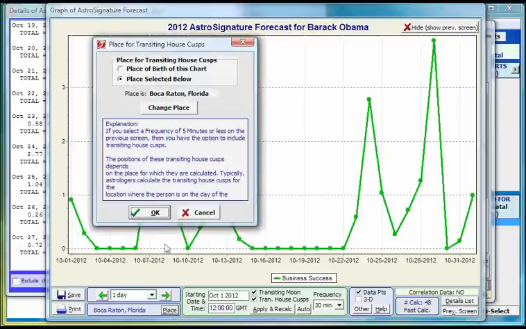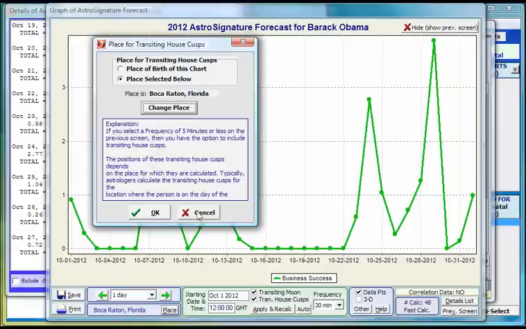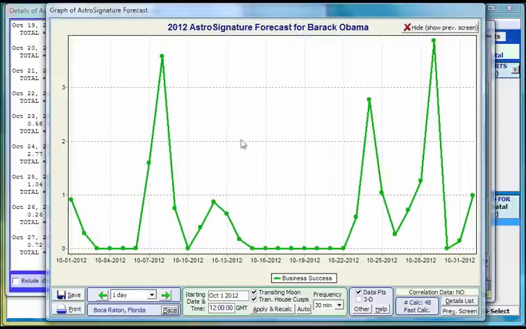But I could click on place, and you can either set it for the birthplace just as a convenience, or you click on change place and a window comes up. It goes off your screen, but anyway, a window comes up and you enter the place. Now, it goes off this window I'm capturing here. Anyway, I'll hit cancel, and what am I doing here?